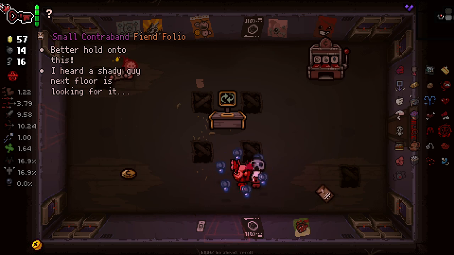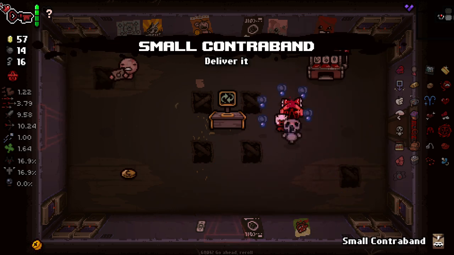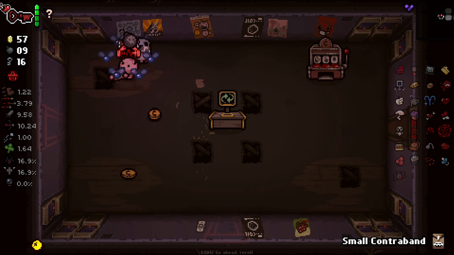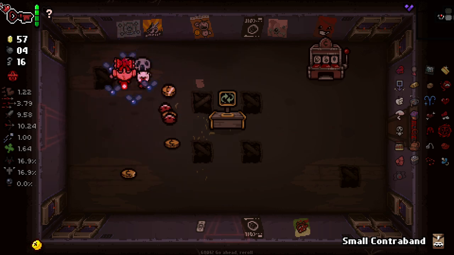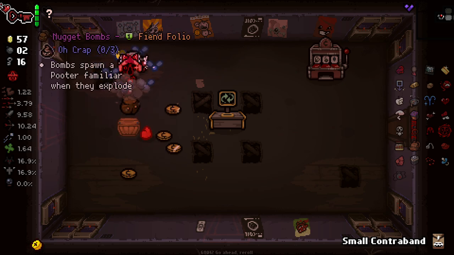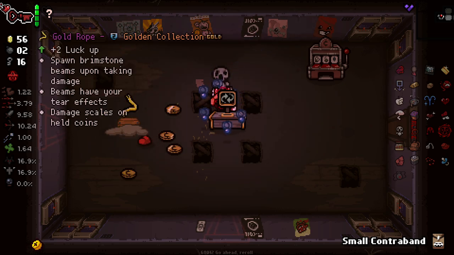Damn you, dude. I was kind of hoping to use the reroll machine here. These guys never pay out with items, but I will try my best. Dude, come on now. Come on, these guys are so bad at paying out with items. Okay, there you go, nugget bombs. Golden rope, no thank you.